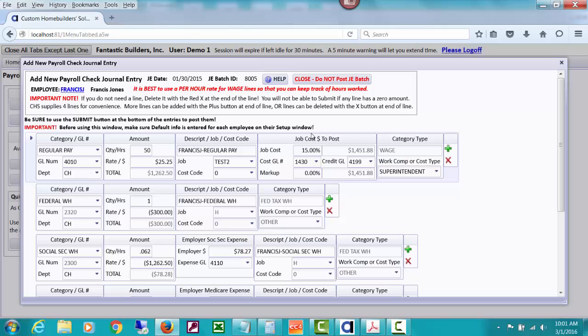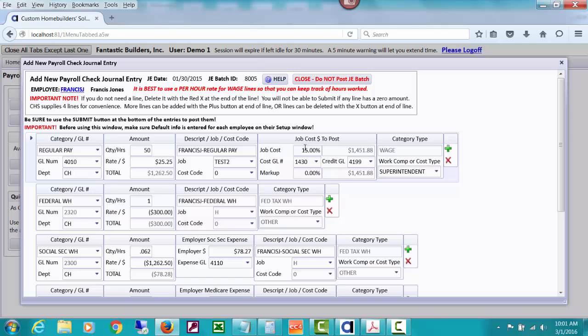But they are paying wages and wanting to charge those to job costs at a written up rate that will cover the cost of that employee, say the employer Social Security taxes, and maybe health insurance, various costs that the builder determines this employee is costing me, so I want that whole cost to go over to job costs. That's most especially because a lot of times they might show their cost reports to home buyers or various people to say that this is the job cost. And they want only one line on their job cost report that's indicating that this is a paycheck or a cost of your superintendent that's on the job cost.